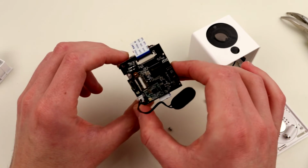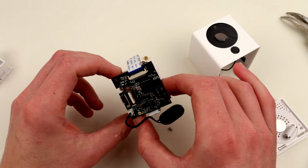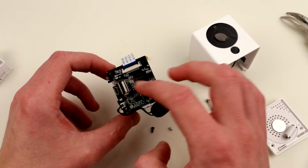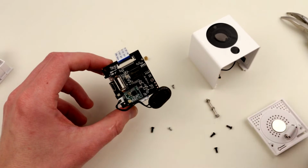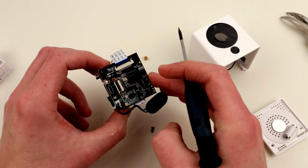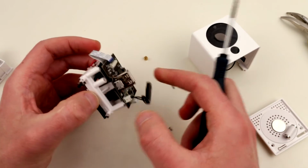So let's take a look. Since I already turned this thing upside down, let's take a look at what we have here. We have Ingenic T20. So it's probably the main processor which is going to process the images and do all the business. Here's Wi-Fi. So here's the Wi-Fi unit. Here's the processor, and this, highly likely, is a serial EEPROM, to actually keep the software stuff.